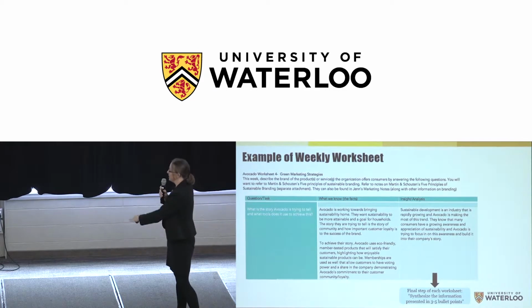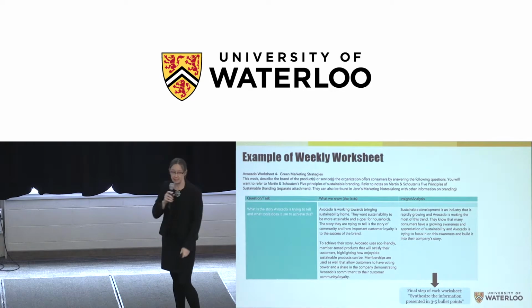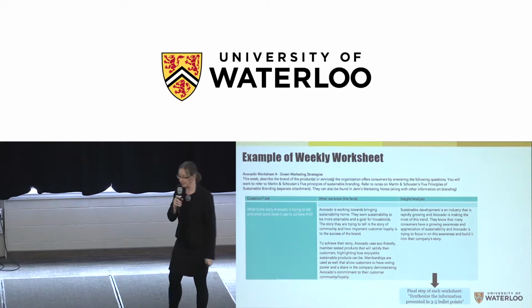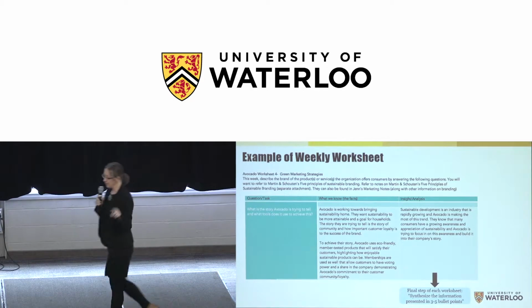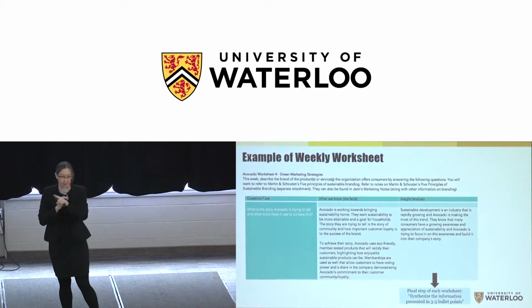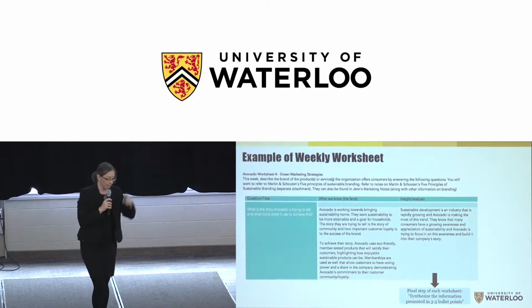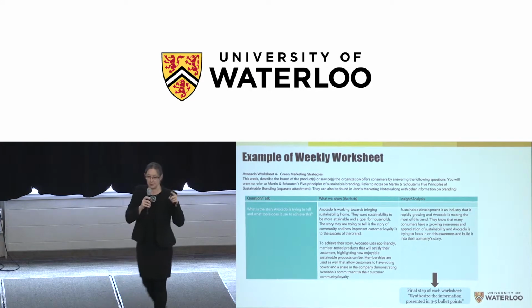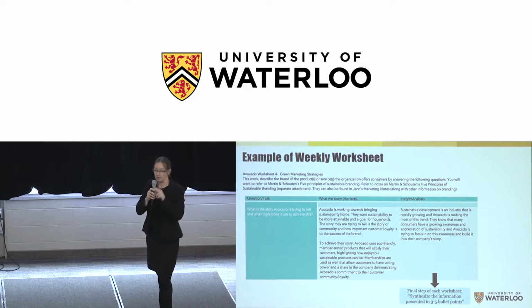At the end of the worksheet, there are usually about 5 questions, and then the final step is to synthesize the information in 3 to 5 bullet points. Theoretically, they should be able to take those 3 to 5 bullet points and bring them into their final report. So they've already done some of the background work. It's basically encouraging them to do what they need to do anyway for the final report in an incremental process.